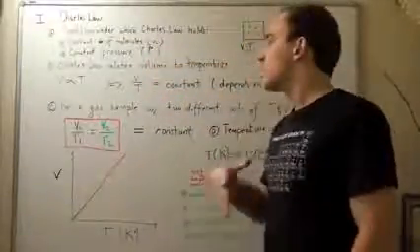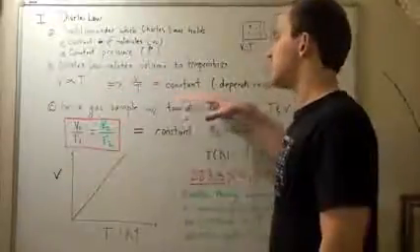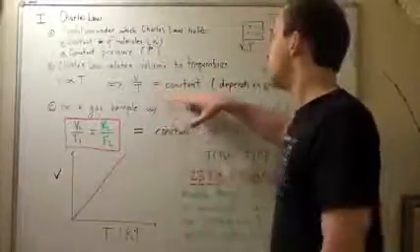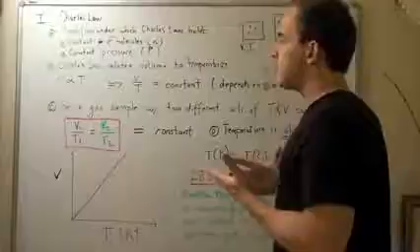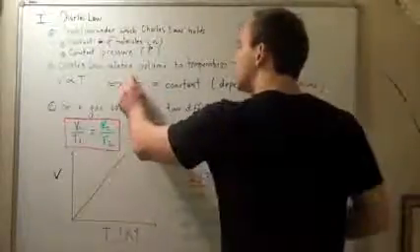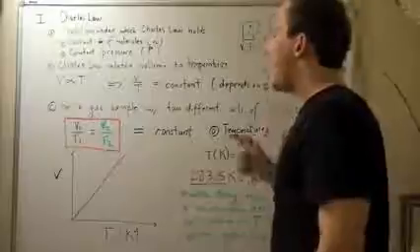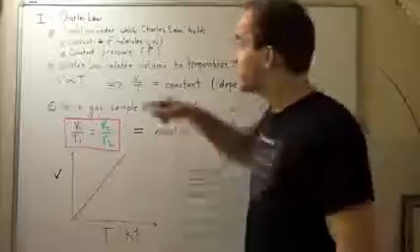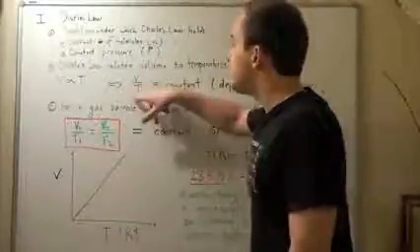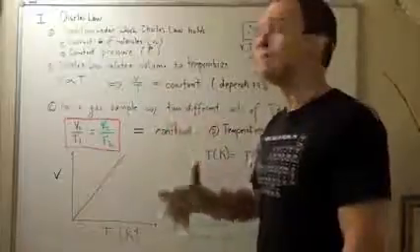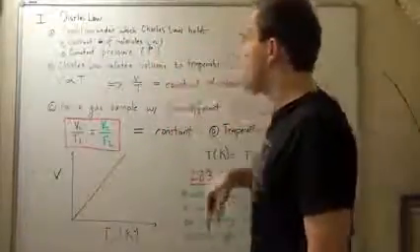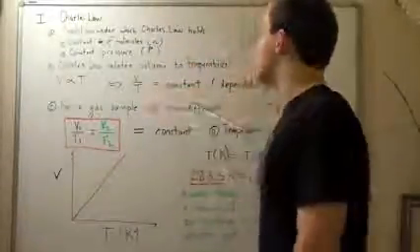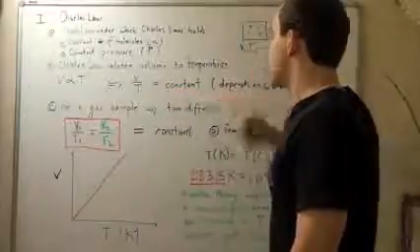Remember, in Boyle's Law, we saw that P times V gave us a constant, and that if we increase pressure, our volume must decrease while keeping the constant the same. Well, in this case, we have the same kind of situation, except now we have volume divided by temperature. In other words, for this constant to remain a constant and not change, if we increase volume, say by 2, our temperature also must increase by the same amount, by 2. So whenever we increase volume, we increase temperature. Or if we decrease volume, we must decrease the temperature for this to remain constant.